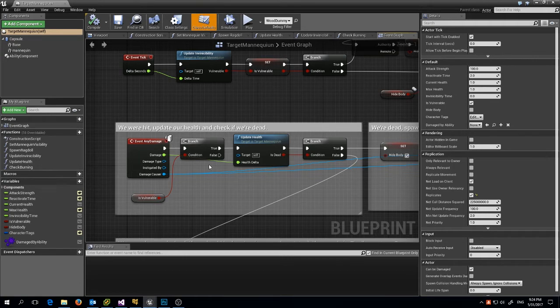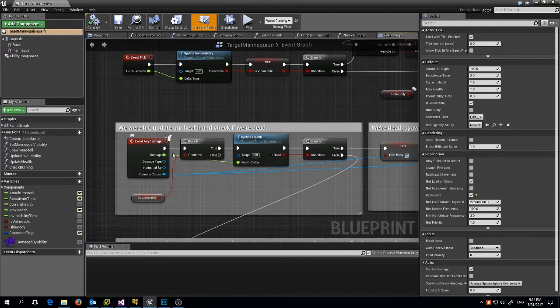Unreal has a concept of a damage system, but they don't have a health system. So to do health, you actually have to add a couple variables. You need a current health, which is just a float, and you need a max health, which is just a float as well. And they're kind of self-explanatory, right? My current health is whatever my health is at any point in time, and my max health is the maximum that value can be. And these are just exposed, so I can just set them to whatever.